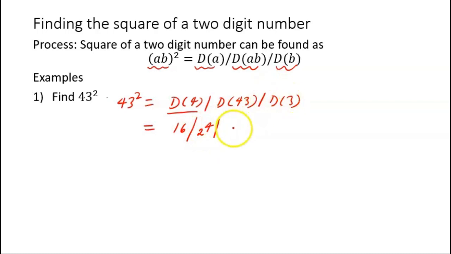And if I write duplex of 3, I will be getting 9. Now what we have to do next is that this term 2 should be taken into the next side, I mean left side, meaning this 16 plus 2 becomes 18, and then it will be 4 and 9. Because this was the first one in this series, I am writing it as 16. Otherwise, I would have written 6 and then 1 below the 6, so that term can be taken forward to the left side.